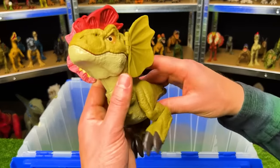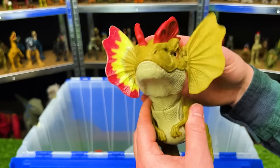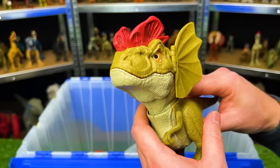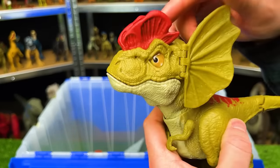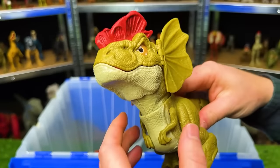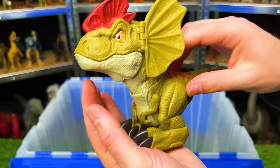Here we've got the Rowdy Roars Dilophosaurus. It's got the iconic frills on the sides and the top, and just like the other Rowdy Roars figure that I have, it has two action buttons. First is when you press the button on top of its head, and the second is when you touch its chin, it can walk around.